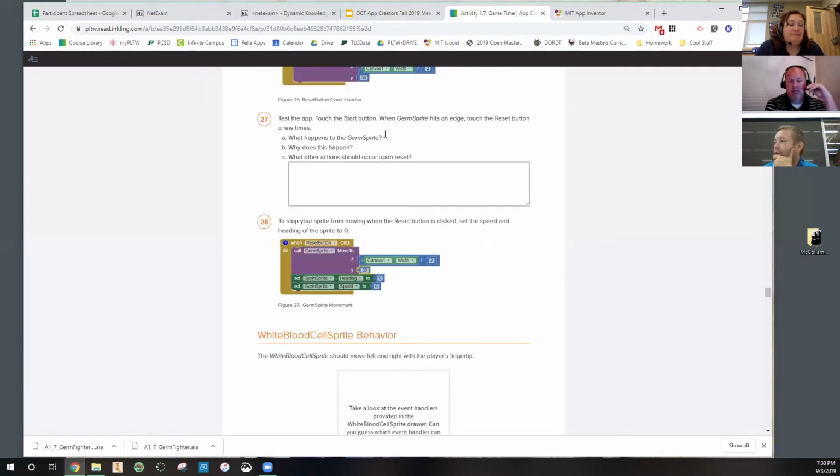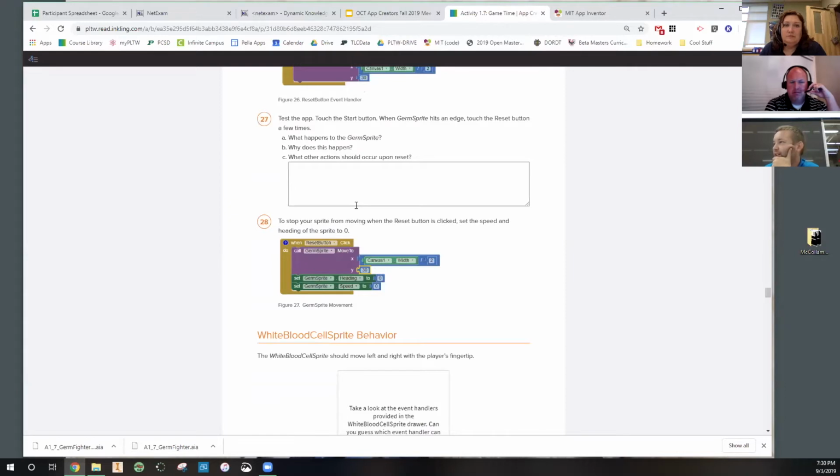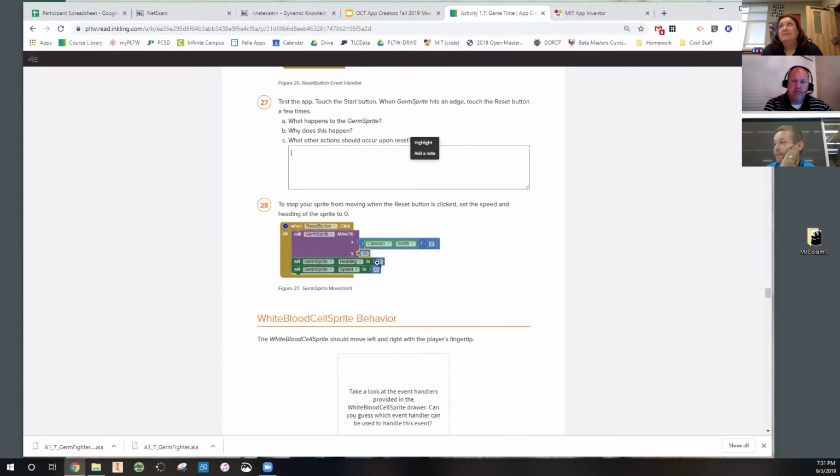It talks about the reset. Again, it's got a lot of the blocks filled in here for you. But as you're looking through, there's questions like this. And they kind of are little trick questions. Anytime it's asking you something like this, it usually means there's more left to do. So what happens, why, what other actions? If it's ever asking you that, there should be more. Or a lot of times it'll say, did it work as you expected it to? It's almost always no. Unless you're ahead of the game, the answer is almost always no to that because you're not done with it yet.